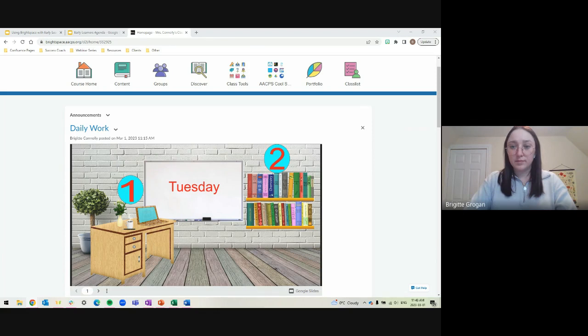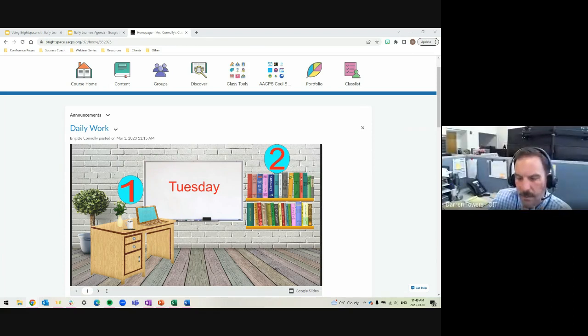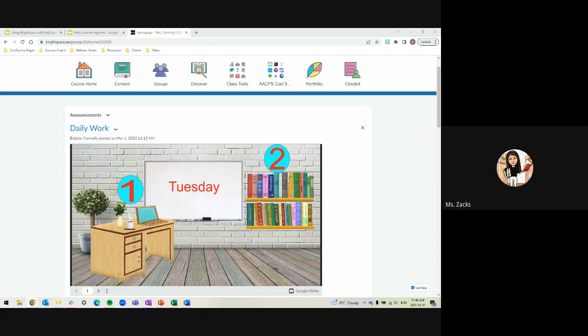Yes, Miss X. We can't use the login with Google for Pebble Go. It does authenticate through Mac and Via, so they do have to log in there first. Okay, so how I'm teaching them that they have to open Mac and Via first is the correct way. Yeah, and then click the link. There is a workaround to this.